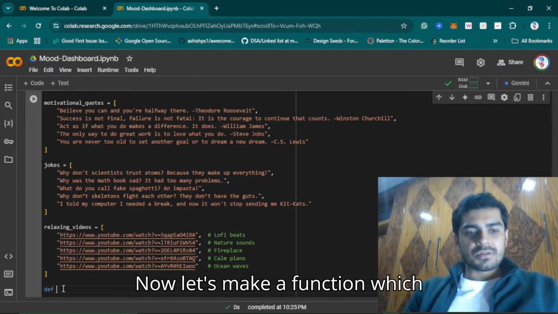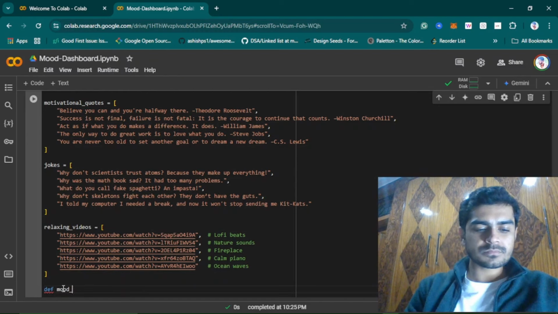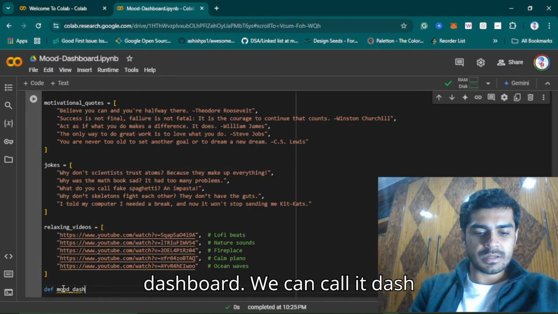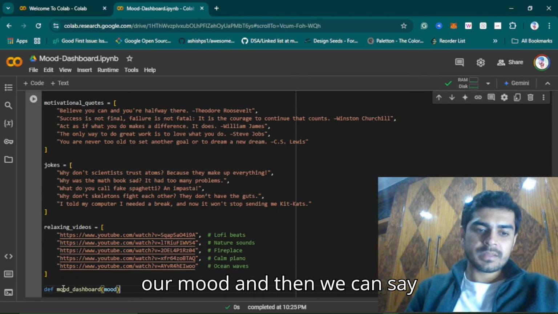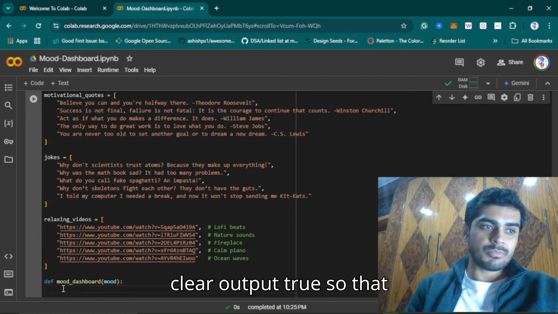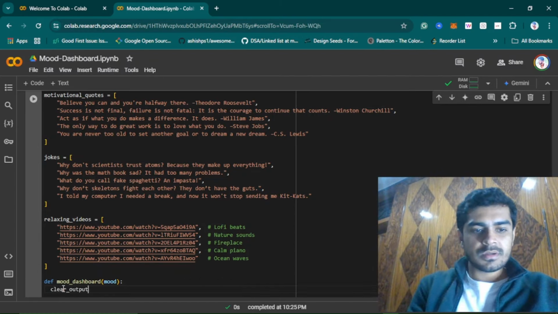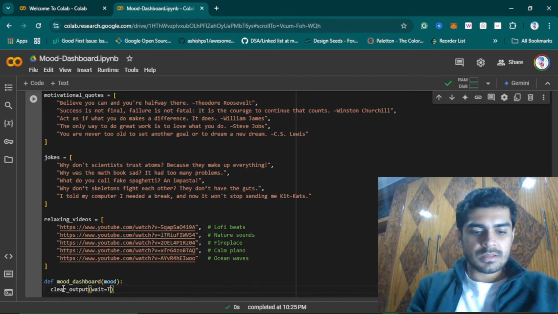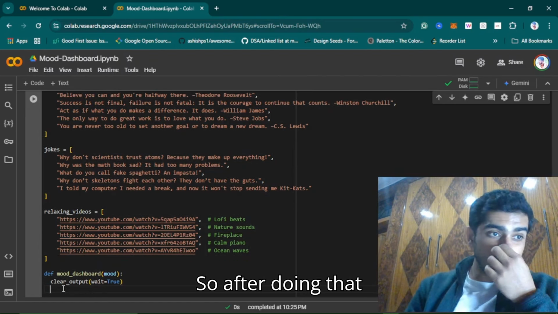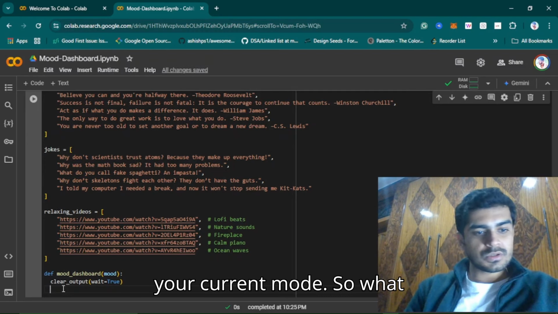Now let's make a function which is our mood dashboard. We can call it dashboard, and it will take our mood, and then we can set clear_output to True so that we start from scratch. After doing that, we can print your current mood.